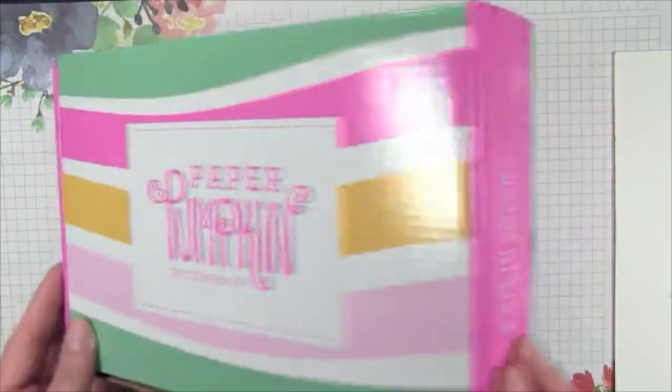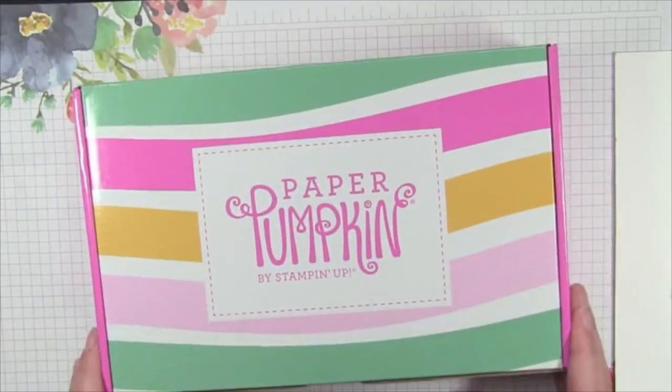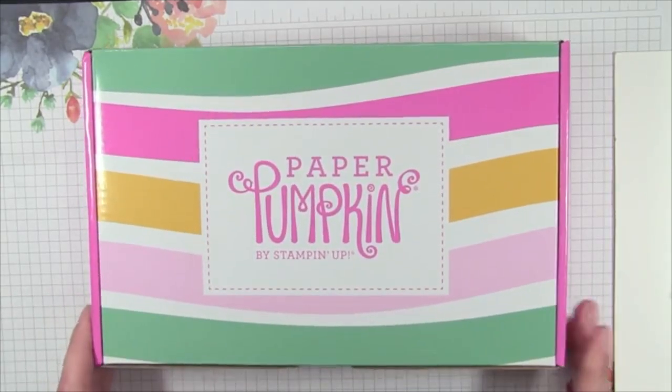So here's the box. It was a fun box. A lot of times they're orange. But whenever we have a fun box, I always get excited about them. And this one was just so bright and cheery, and it was super fun to get in the mailbox.